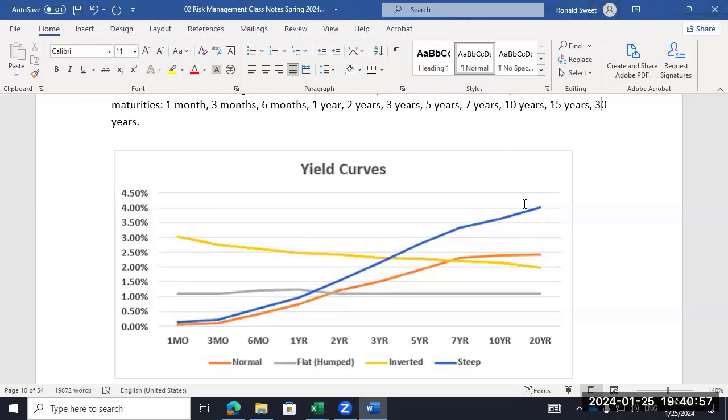So flat is telling you what? Probably the same thing as inverted. Weak economy, Fed's probably going to be cutting rates or they're going to keep them pretty low. Inverted, you're predicting a recession. So we'll see if this last inverted yield curve, we still have an inverted yield curve, we'll see if it's going to predict a recession. Last year, we were 100% sure of recession.